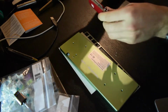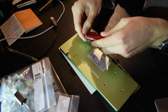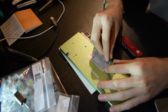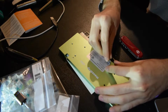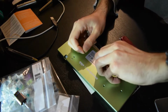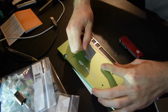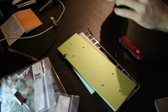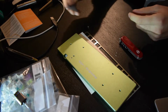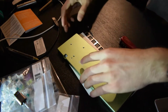God, what is that made out of? Got tweezers. There we go. Jesus. Oh my God. There we go. Don't need that. Alright. What we do need is to stick this where it belongs. There we go.